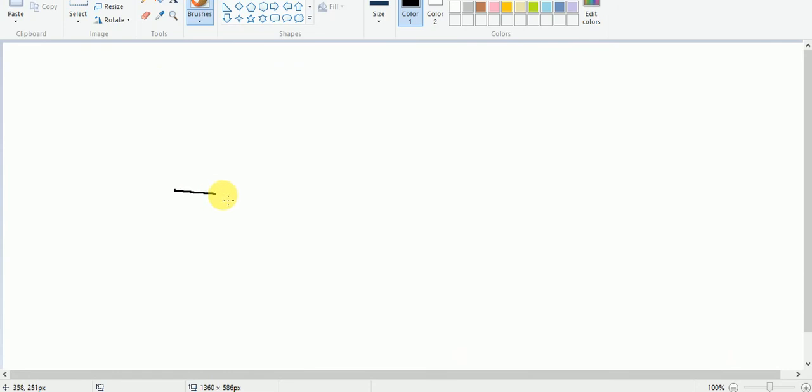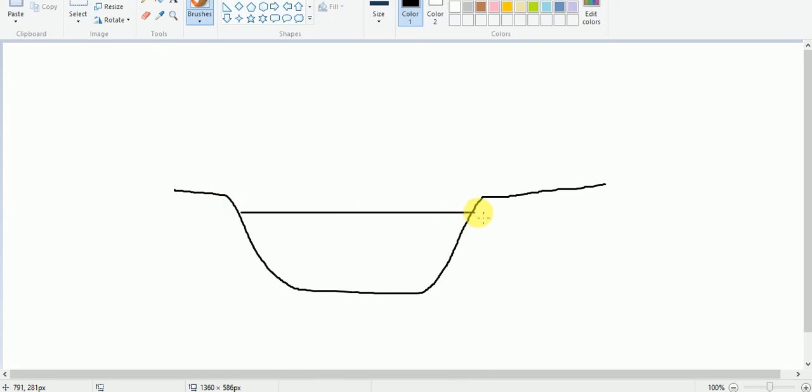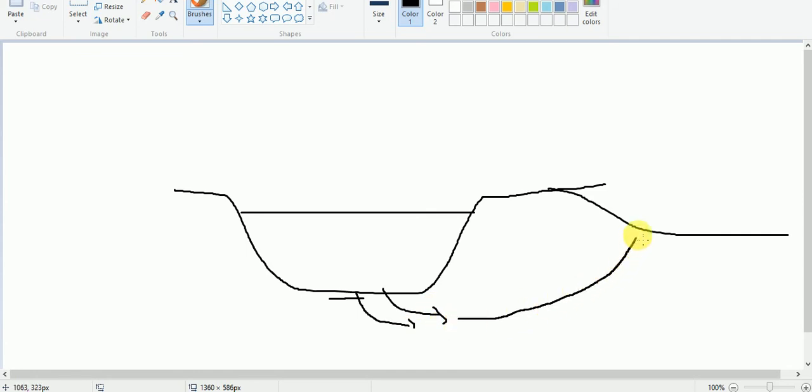See here in the canal irrigation. Let us say this is the canal, a cross section of the canal, and the water is flowing here, and here we have the agricultural land. And here at the bottom it is not lined properly with concrete cement, so here canal water is infiltrated, absorbed, and carried. The water is moving in the soil due to capillary action, and it is rising to the surface, and hence this area becomes a waterlogged area.